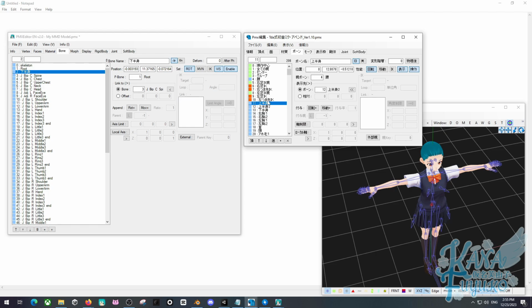This is for the upper spine, right? So we're gonna look at this symbol. And again, this is why I'm saying look at the Tia model. The Tia model will help guide you. So this will be going into the spine bone. This one, but with a number 2 on it, will be the chest bone. Now the Void model has 3 spine bones. For the upper chest one, you could literally just copy the same name, but change that last one to a number 3 instead. Or if you have 8 spine bones, the same rule applies. You can name it 6, 8, whatever you want, but we're gonna just do 3.